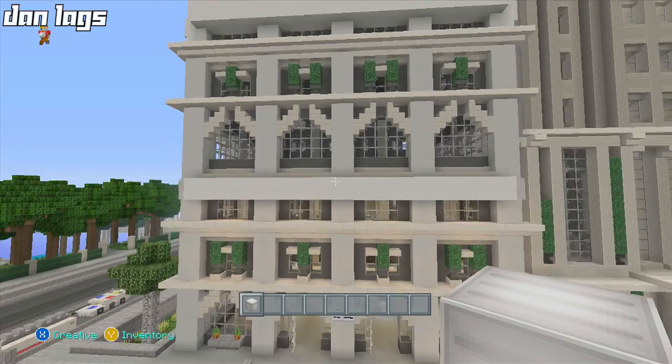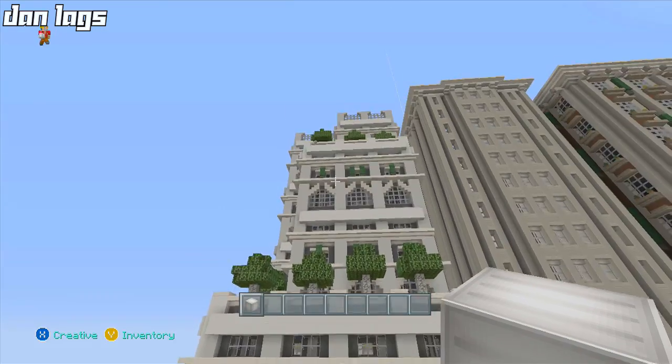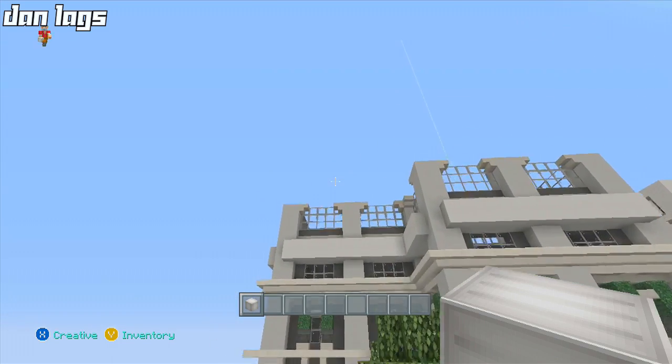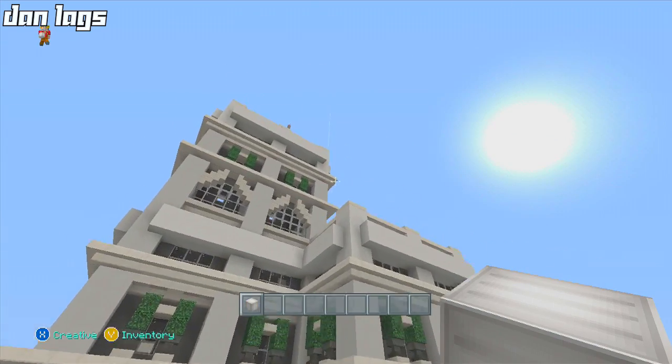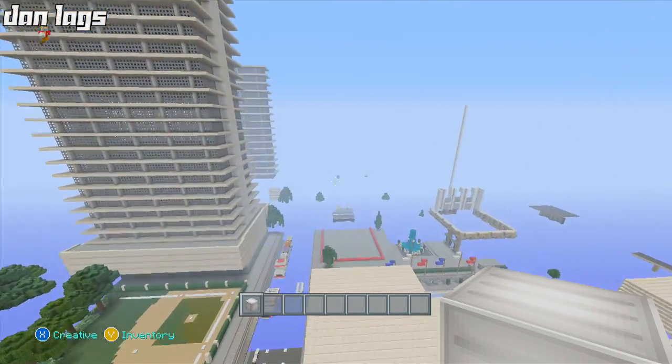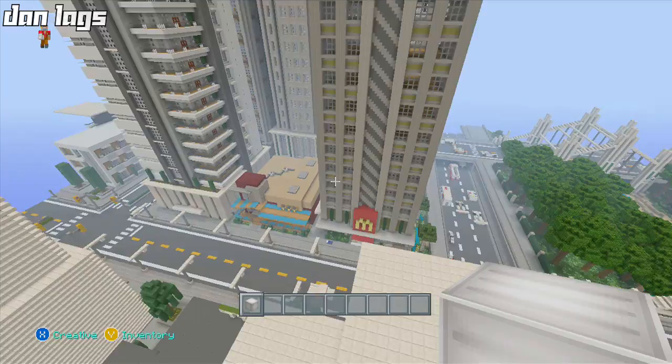So the first 2 levels of this are going to be the supermarket, and then above that are going to be the office buildings, kind of the corporate section for this particular supermarket. As you can see, it takes forever to load in. So if we move over here, we only have a couple more buildings left, and then we'll get started with the building because I don't want to take too long with this.